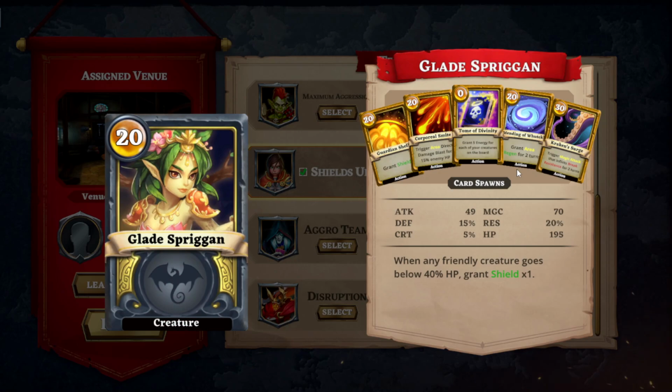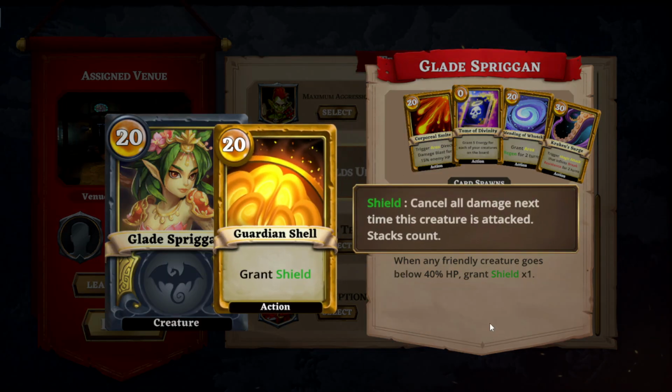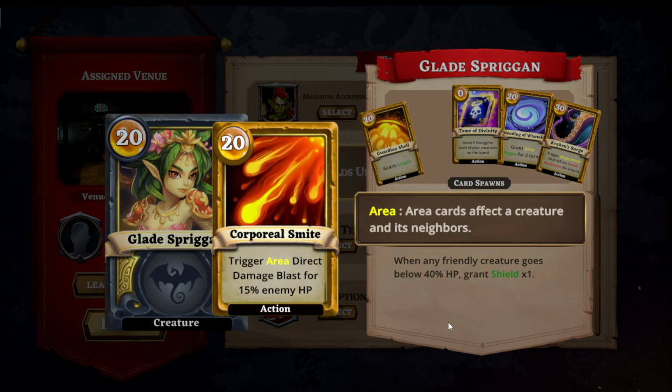Next up, we've got the Glade Spriggan. Somewhat of a healer for this team. But for the most part, you're bringing her for the passive, which grants a shield at the start of any turn to any friendly creature below 40% hit points. Also got another source of shield, just so you can keep those rolling out. We have the Corporeal Smite, which is an area direct damage that'll just let you do big chunks of damage to big hit point pool tanks.